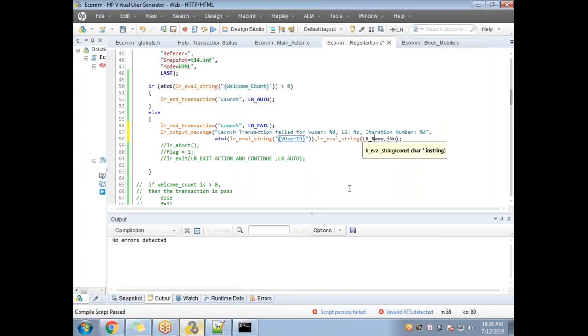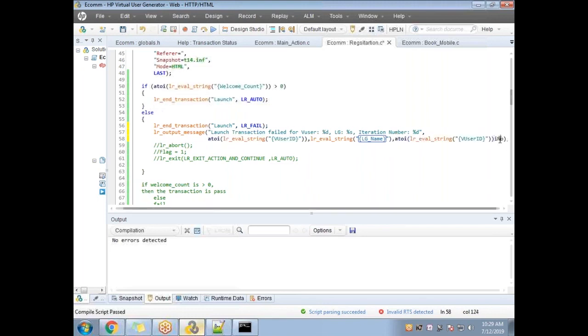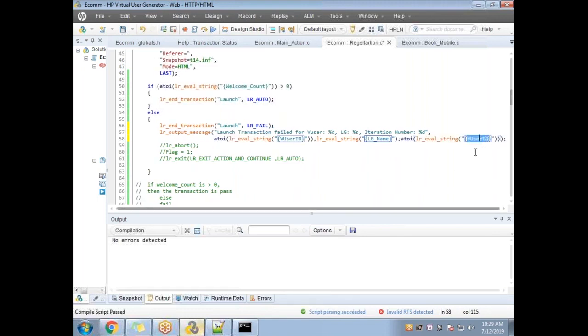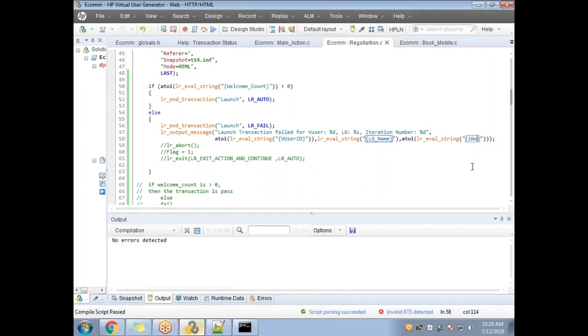I hope your confidence level is increasing. Yes, Kumar, while you were doing this, I was trying to recall the point you mentioned day before yesterday. Let's say we are doing a correlation, and within the correlation you've generated a value which is stored in a string, and that string has to be used in a web custom request. The web custom request will use an LR parameter, it won't use a string. Am I correct? Yes, functions like web_submit_data will take only an LR parameter.